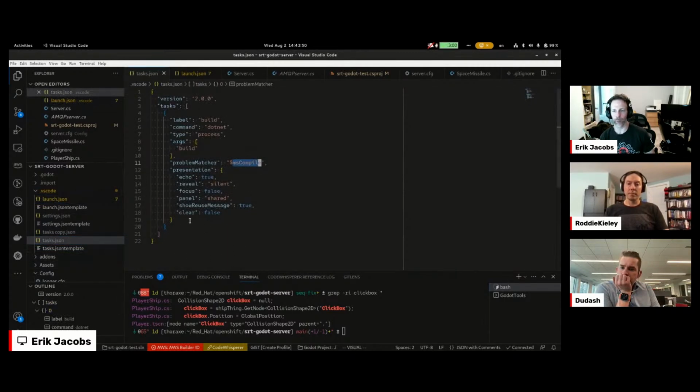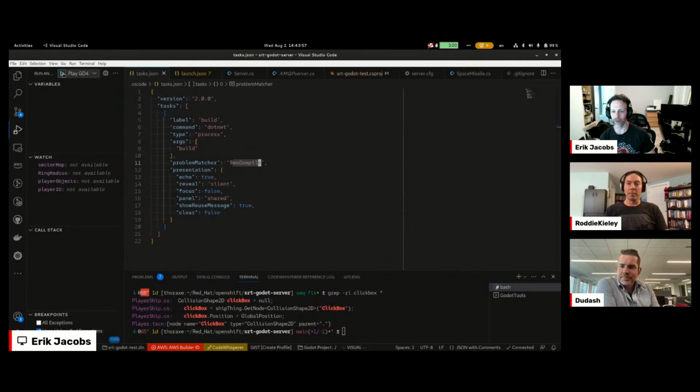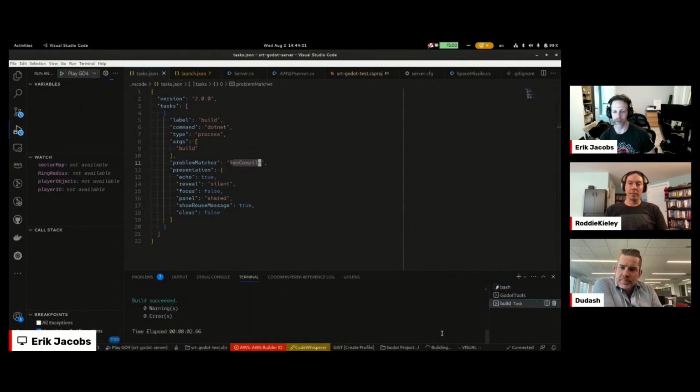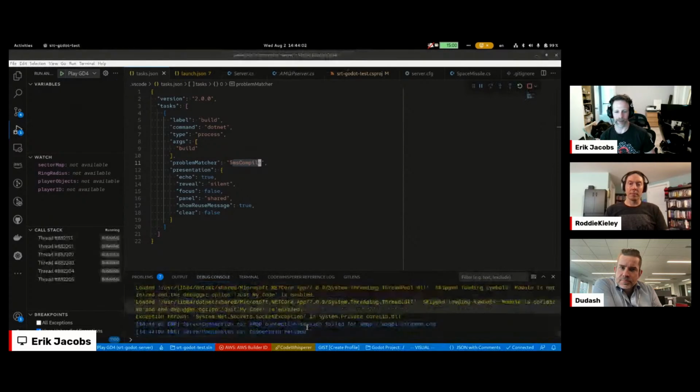It's so much faster. When I hit play here, run and debug, play GD4, 1, 2, 3, 4, like 4 seconds to compile this whole thing and build it and go. You can still do it the other way, but it's slow.